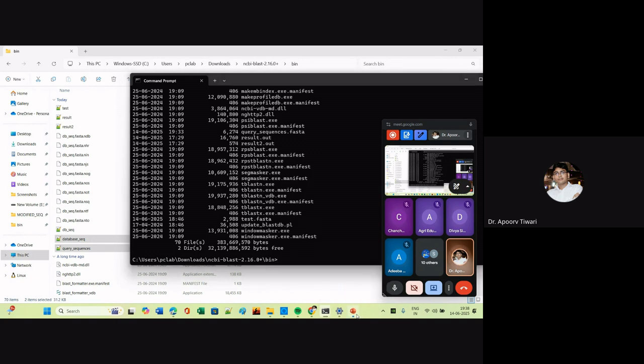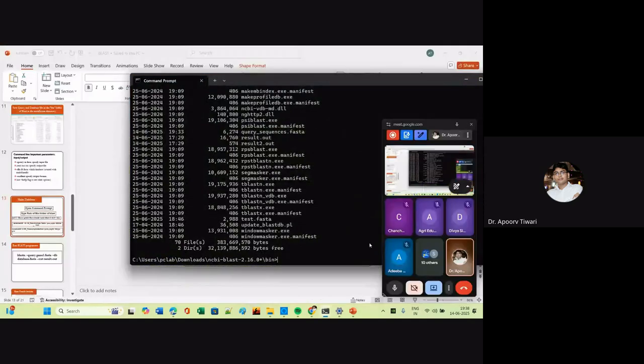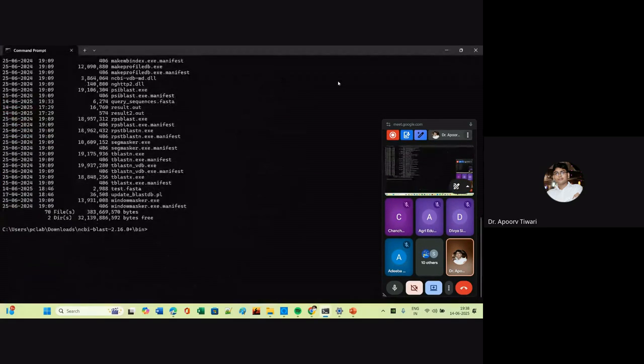So after that, you can create the database which you have downloaded. Just paste this command. So actually, because we are using nucleotide sequences, here we use the nucl command in DB type, and here we just provide the name of the database. So in our case, it is database sequences dot FASTA.